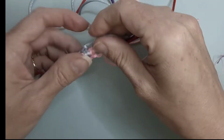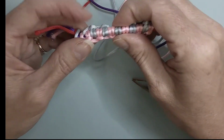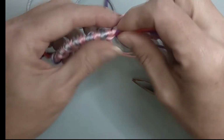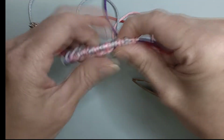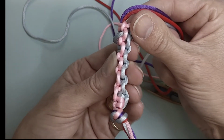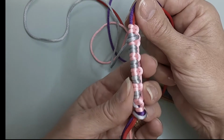So when you return your shuttle, try not to pull on the thread. If your stitch does roll out, don't stress. We can manipulate it later. I'm just going to show you on this bigger sample. We want our stitches to stay rolled in, giving us the ridge for the body.